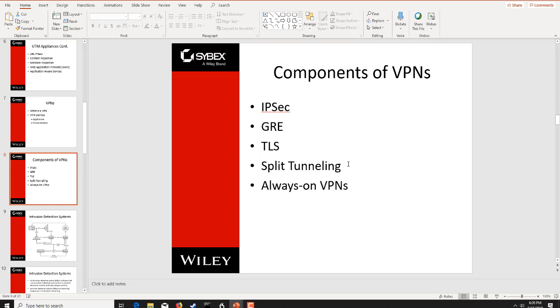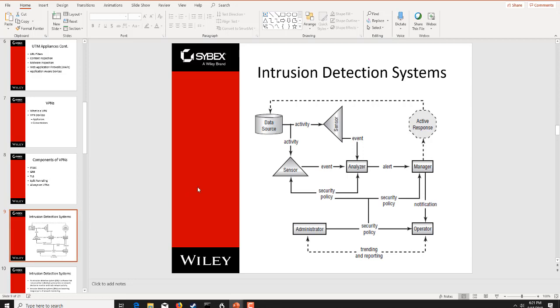And finally, we have always-on VPNs, which is basically where manufacturers today can script into your device that your VPN turns on and you're connected to your VPN, and it's always on and you're always using it. You see this in more commercial VPN products such as NordVPN, where when you turn your device on, boom, it automatically connects you to the VPN and you're always using it.